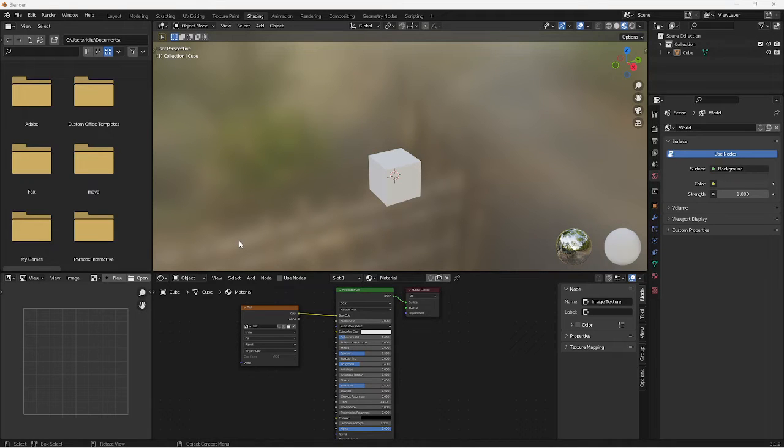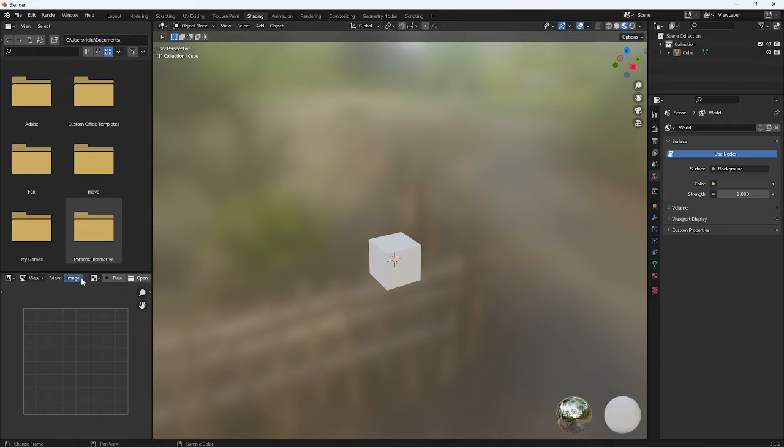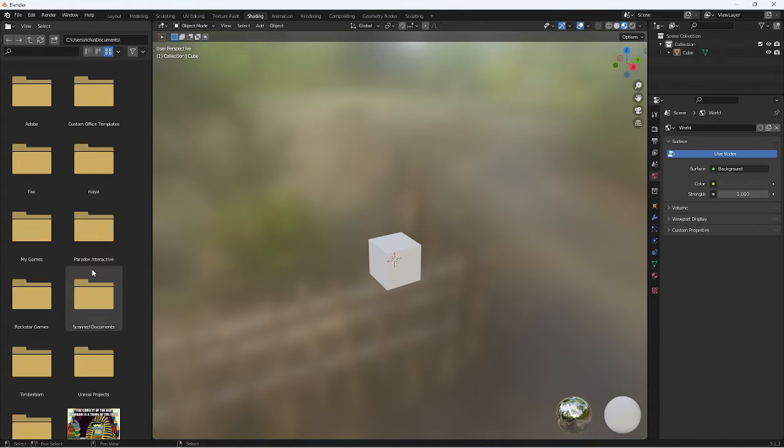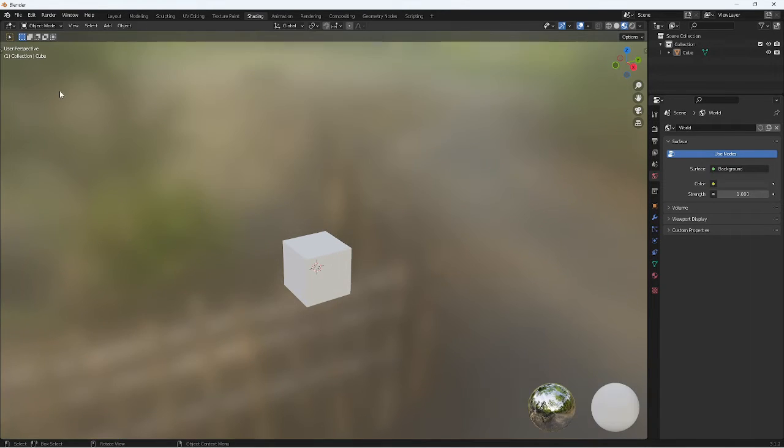So I think this is something that happens to all of us eventually. We are working in a workspace on Blender, and then for whatever reason we accidentally close an area or we mess it up completely. So let's say we do this by accident. We've been playing around and we've just completely lost everything. Don't worry, it's actually a very simple fix.